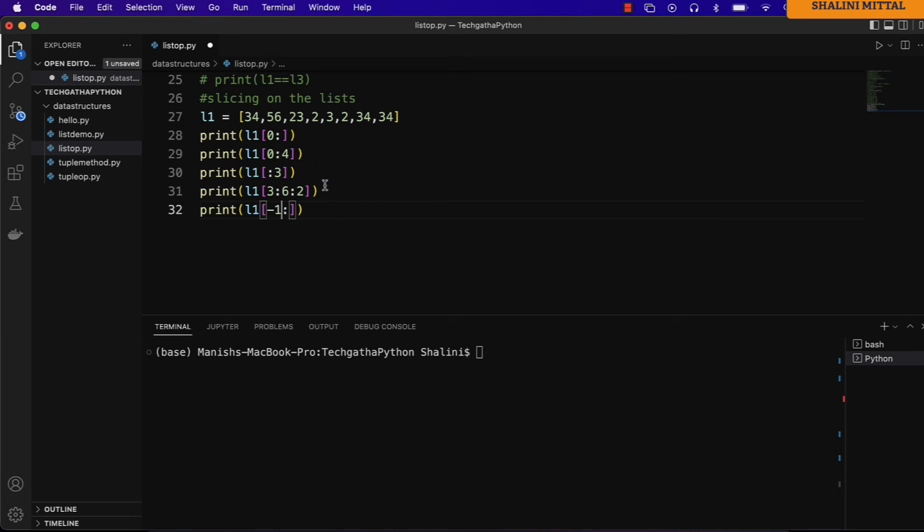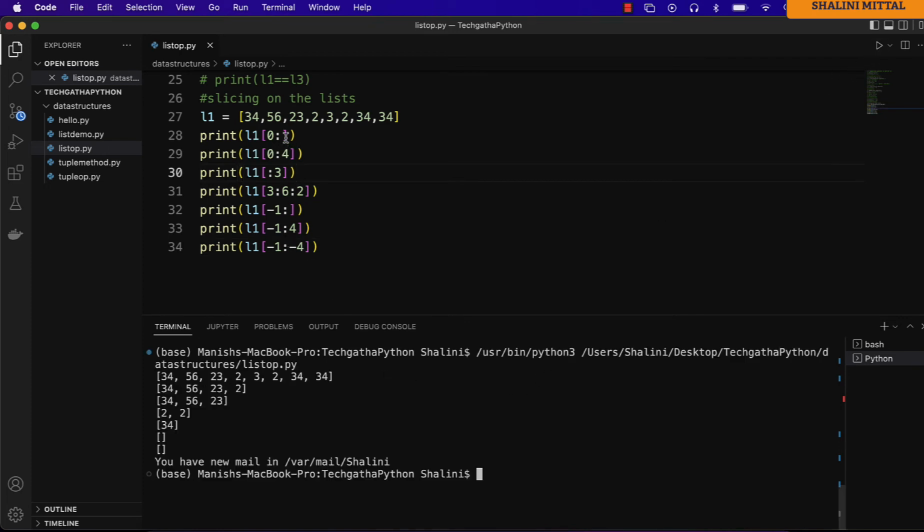and then -1 colon, and -1 colon 4, or -1 colon -4. Let's see what it does. The first one, 0 colon, gives me the complete list. 0 colon 4, so 0 1 2 3, it stops at 4 and does not count 4.